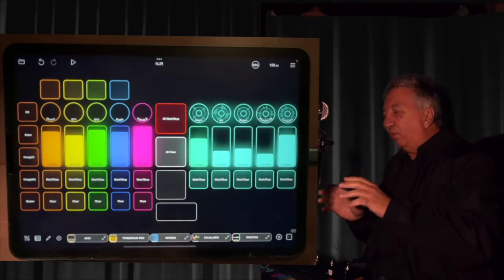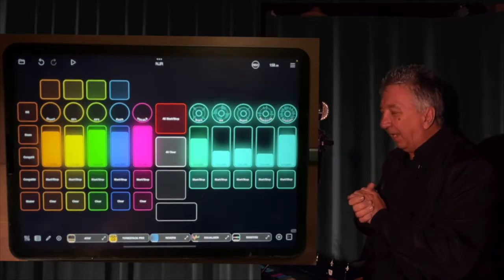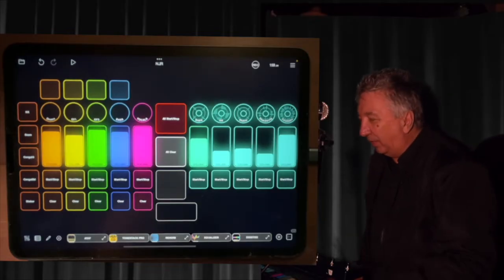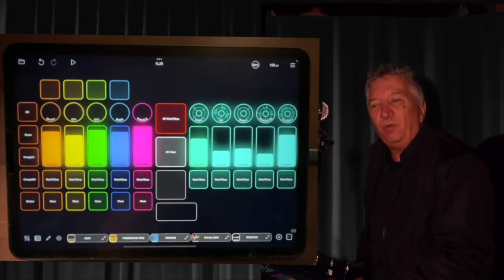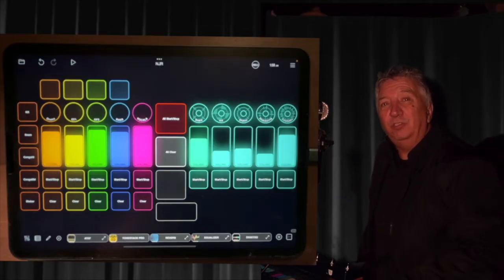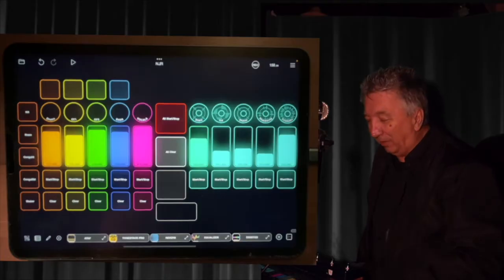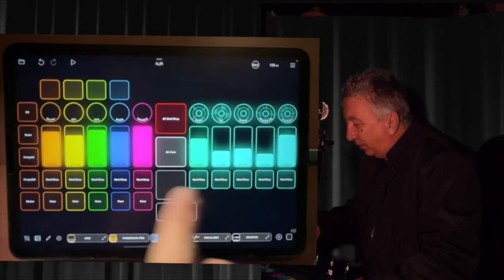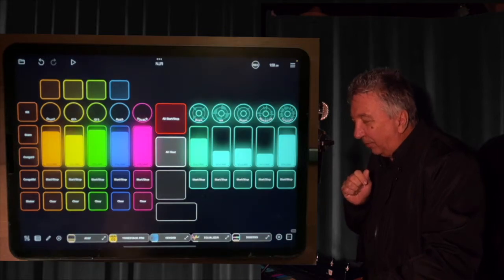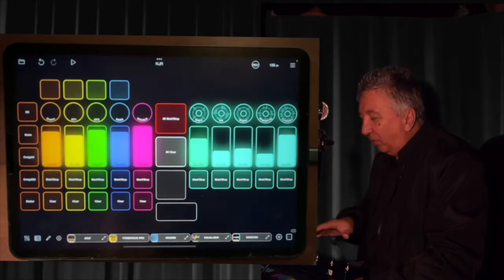I want to go through the template that I have created and how I created it, and then hopefully that can help you out with creating your own template, or maybe a copy of this template can be in the description down below. That's what we're going to shoot for. I'm going to go from left to right on my particular template and try my best to describe to you what everything does.